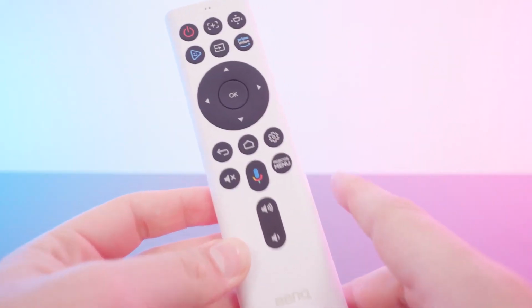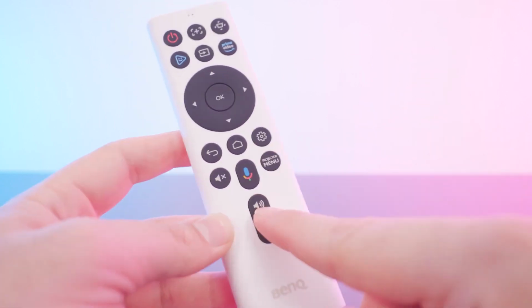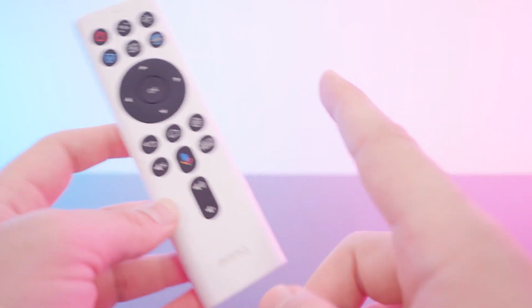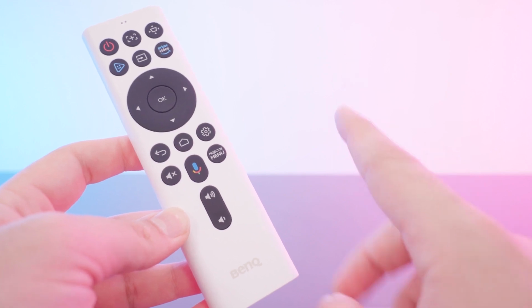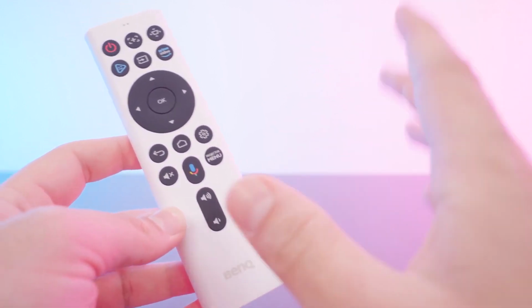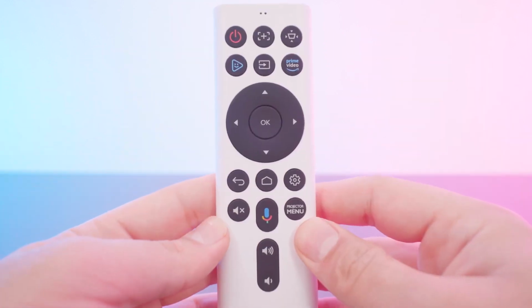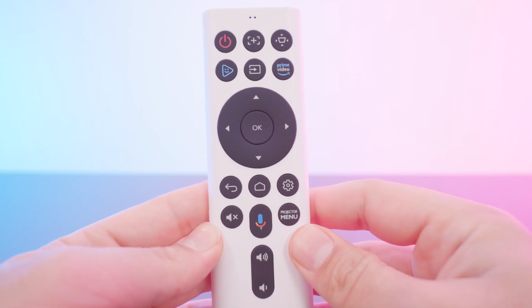Now, when it comes to the remote, we have a couple different things. First of all, this is kind of a 2-in-1, 3-in-1 kind of remote. It's got a built-in microphone. It's got infrared to control the projector, as well as Bluetooth connectivity to connect and pair to the external system, which in our case is the Android stick. All packed into this very nice body, which feels pretty good to use. The button layout is nice, and everything is as it should be.